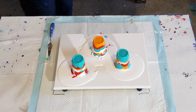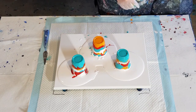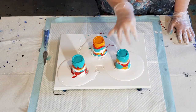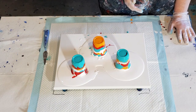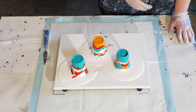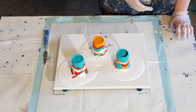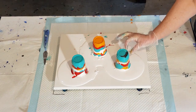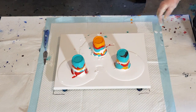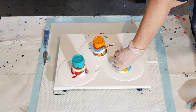Okay, let's give that a minute to come down, and then what I'm going to do, I'm not going to lift straight up because I don't like the drippy bits. I don't want to drag. I'm just going to try and flip over and see how that goes. I might flip this way though, so that if I do get a little tail or something, I can at least tip it off. Are you ready? Let's do this.